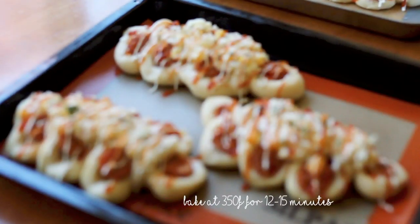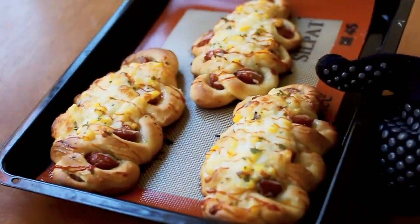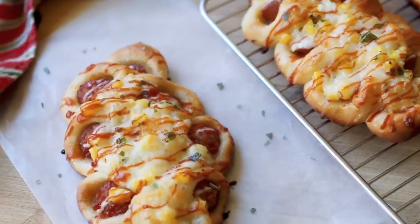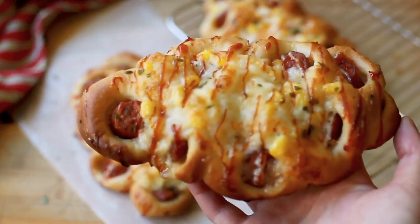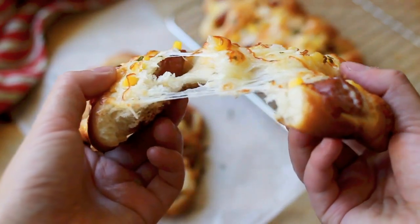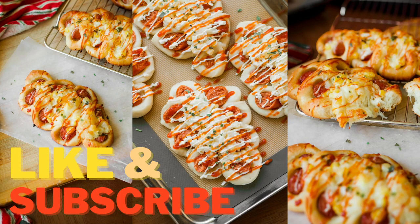Now we're just going to pop these into the oven preheated at 350 degrees Fahrenheit and bake them for 12 to 15 minutes. And after 12 to 15 minutes, they should look golden brown and delicious like this. These are best to eat while hot because you get that delicious cheese pull, and the sweet corn and the salty sausage just works really well together, and you'd be surprised about that mayonnaise and ketchup on top.